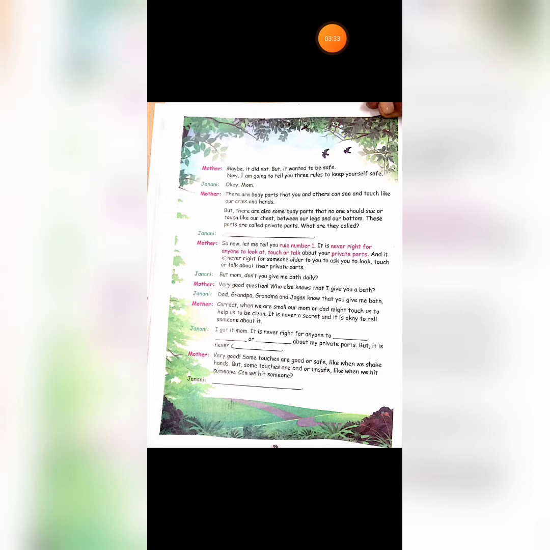So children, what did you learn from this dialogue between mother and Janani in this page? Mother is explaining Janani that she should not allow any stranger to touch her private parts. You saw the butterfly which flew away when you touch it, is it not? That is because the butterfly is sensitive to a stranger touch. Like that, what are your private parts? Your chest, your hip, the place where it is hidden with your undergarments, with your panties, those parts, the front and the back, the buttocks, all these are called private parts, and nobody should touch your private parts.